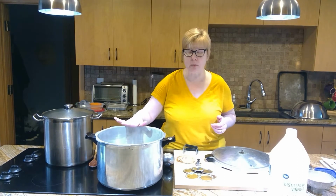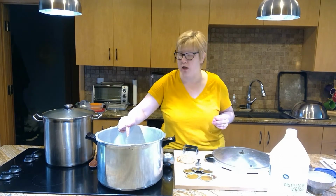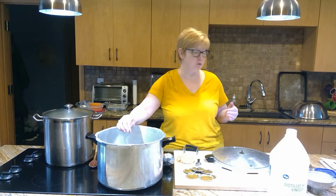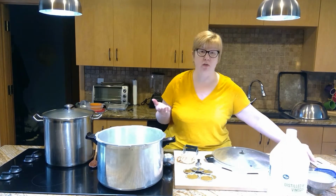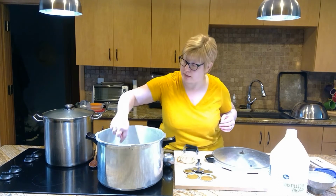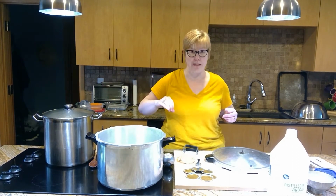So obviously this is the pot. In here I have filled it with probably about 1 inch of water. It calls for a certain number of cups of water in my Presto user's manual, but I have long forgotten what that exact amount is because there is actually a stain on it for exactly how high the water needs to be in the bottom.